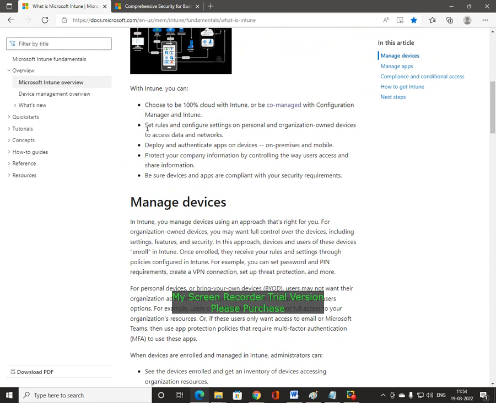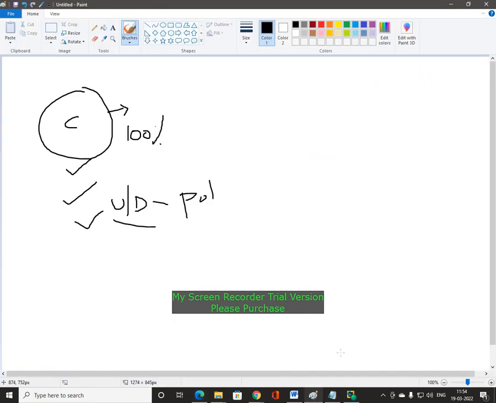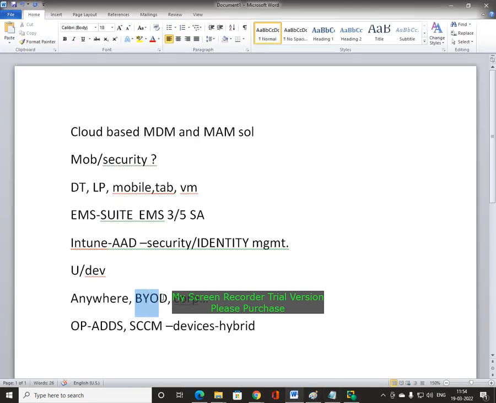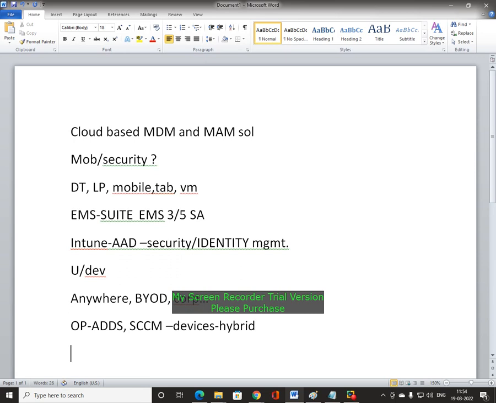So that is what he's talking about here. Set rules and configuration settings on personal and organization devices to access data and network. Whether it is an end user's personal device, like bring your own device, not a problem, or a device issued to you by your company, not an issue. Either case, we are going to set up some rules and configuration settings. So we have something called Intune compliance policy and device configuration profiles.